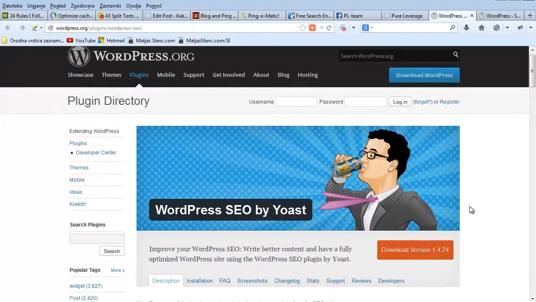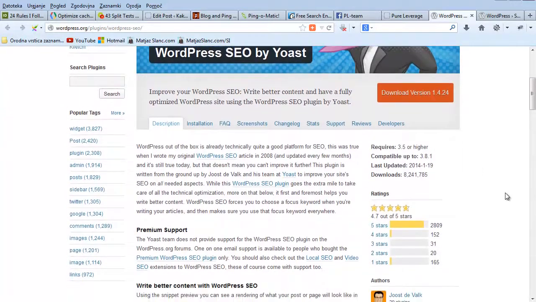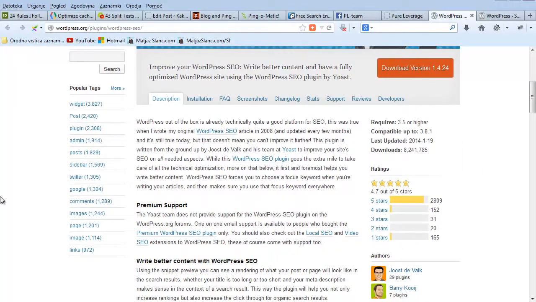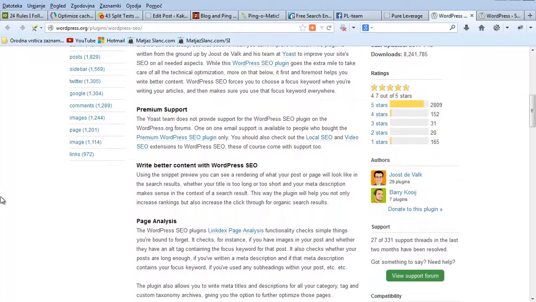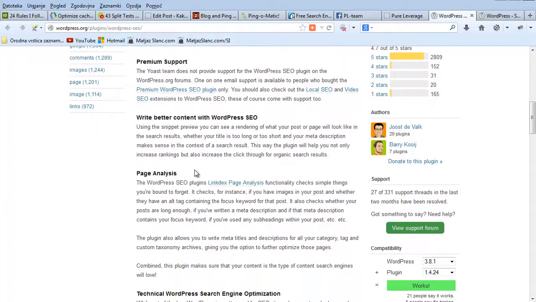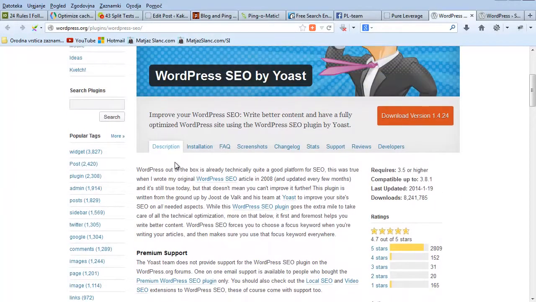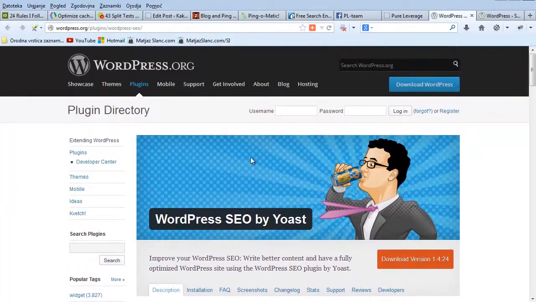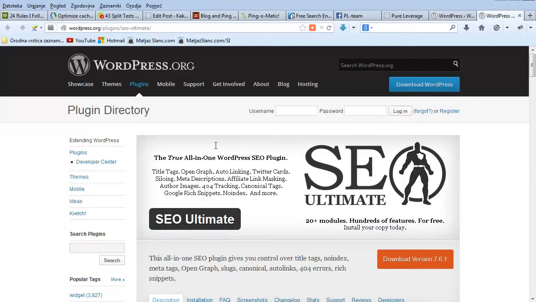To je eden od zastonj in ima tudi zelo ogromno funkcij. Sicer vam ne kaže tistega kot SEO Pressor, ima pa dosti drugih funkcij, ki so ful dobre za optimizacijo samega bloga, same vaše domene tudi. Ta drugi je pa SEO Ultimate.